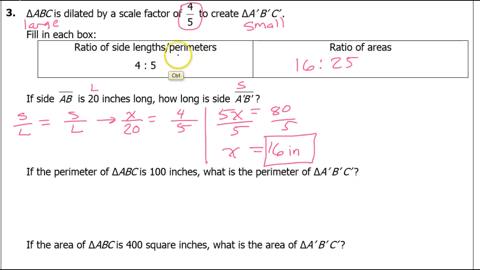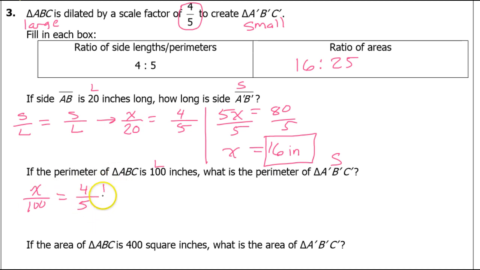All right, perimeter is still length. So notice when it comes time for the scale factor, we will still be doing 4 to 5. Like we already decided, the original triangle is the large, and the A prime, B prime, C prime is the small, and that's what we're looking for. So I'm doing small over large. So that's going to be x over 100, because that's small over the large, is equal to 4 over 5. So it's really exactly like the last problem was.